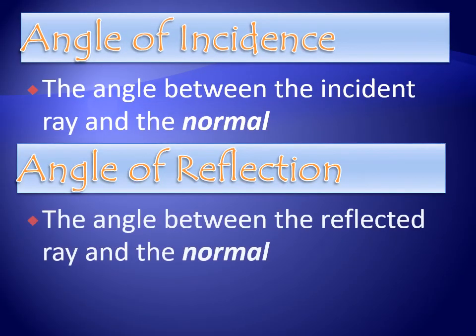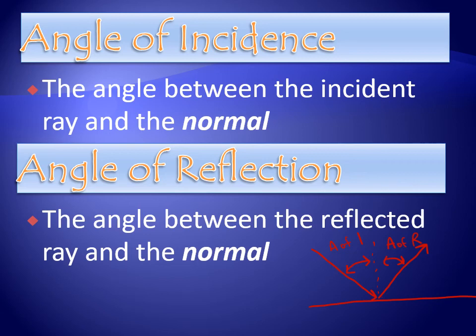Okay, and then lastly, you have to remember the angle of incidence and the angle of reflection. So if I do a quick sketch here, that's my mirror, that's my normal. I do an incoming incident ray and an outgoing reflected ray. Your angle of incidence is the angle between the incident ray and the normal. So AOI. Okay, so angle of incidence is the angle between the incident ray and the normal line. Your angle of reflection, on the other hand, which I'll call AR, the angle of reflection is the angle between the reflected ray and that normal line.